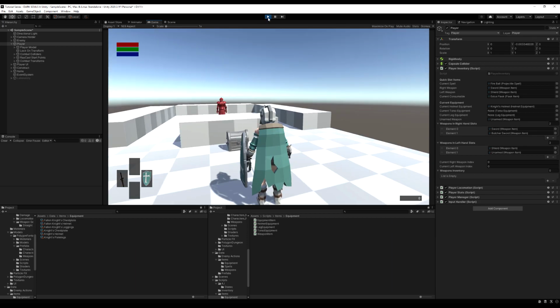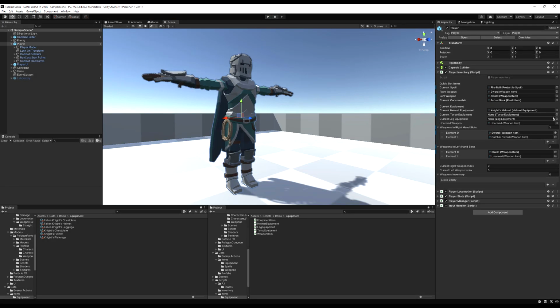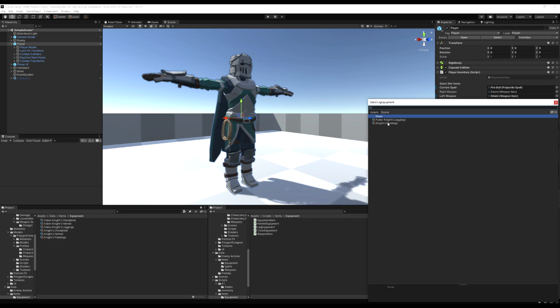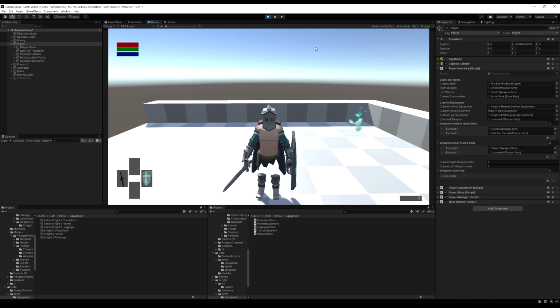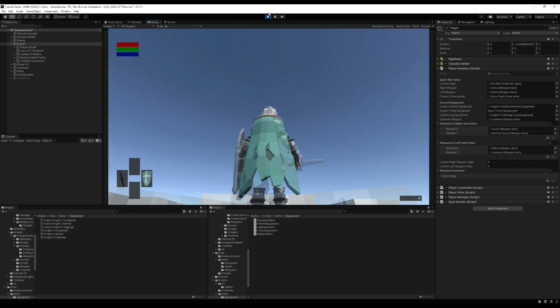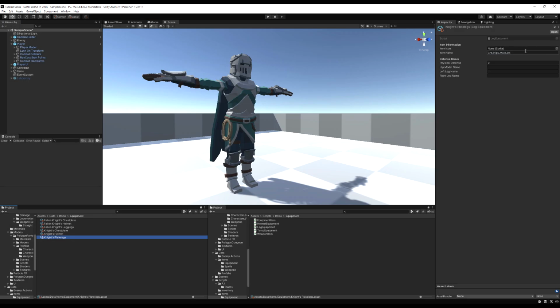Excellent. Okay, now let's actually try to equip some hip models. So let's use the Knights leggings. Let's hit play. Okay, that didn't work. What went wrong here? I think I know what went wrong. I think I put the name in the wrong place. Yep, okay, so it's not supposed to go under the item name as I told you before. It's the hip model name. The item name is what we're going to reference in the UI in the future. So I got that backwards.